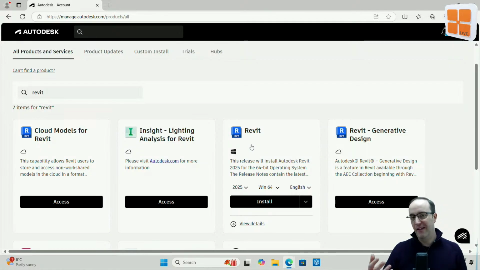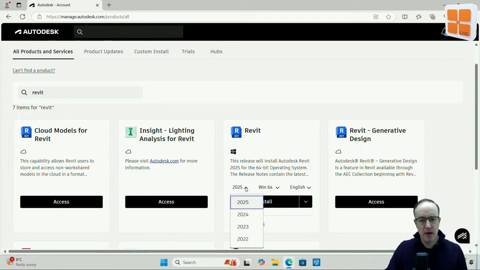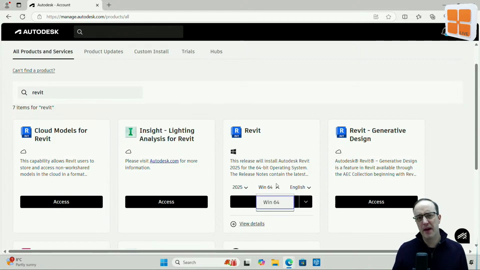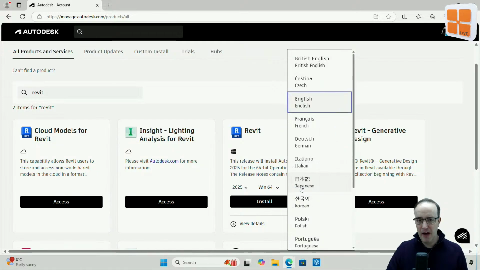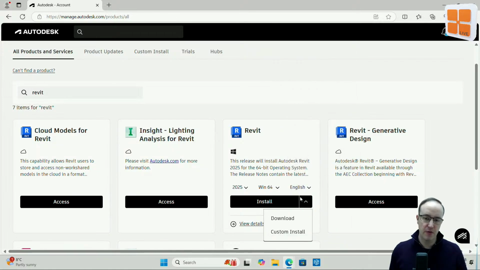So should you want to install the product, really easy now, product installs, you've just got a big button that says install. And what that does is it will download a small footprint downloader, which will download all of the software needed to run that installation, which is great. You choose what version you would like to download. Some of them have the ability to download Windows 32-bit, although the vast majority, if not all of the products, are now 64-bit only. You choose your language, and then you go ahead and hit install.